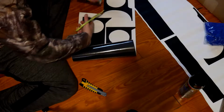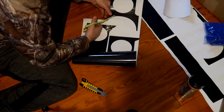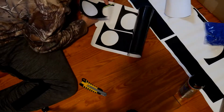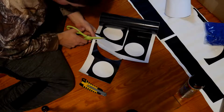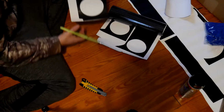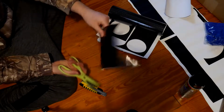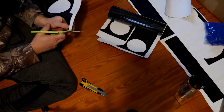Remember, the better scissors you have obviously will work the best, so the sharpest you have. So we cut a little bit into it, that's not too big of a deal. Alright, so now we can go over and fine tune it then. Fine cut it, I should say.